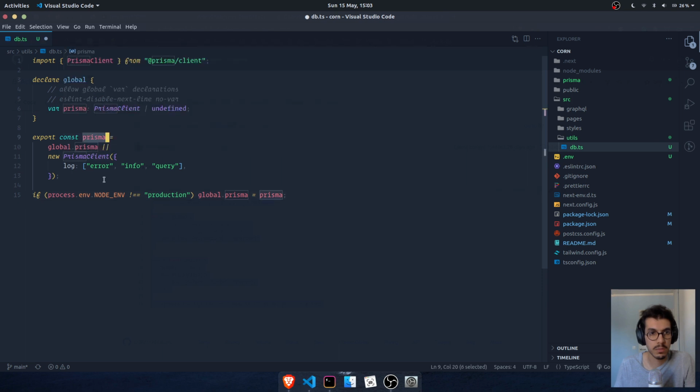And then Prisma is global.prisma, or if this is not, it returns a new Prisma client, and then not in production. So if we are in production, we just do this.